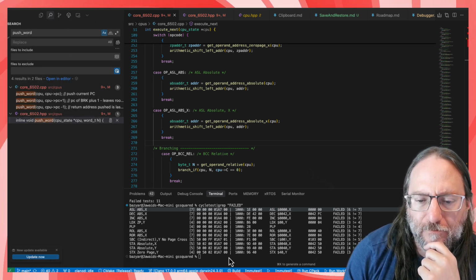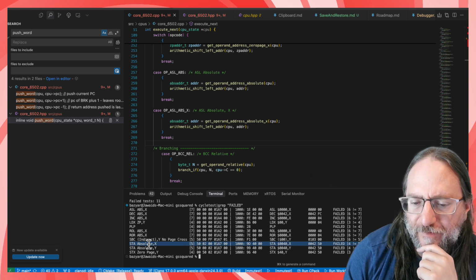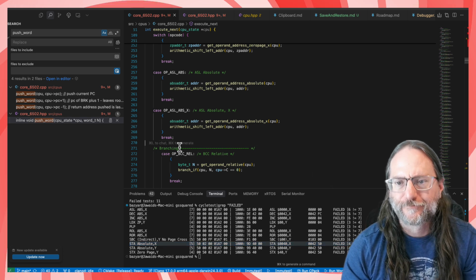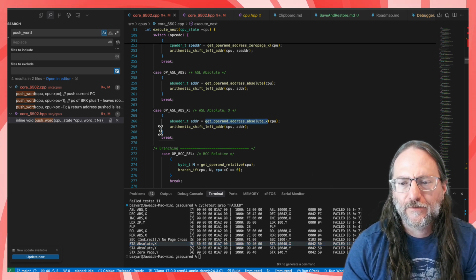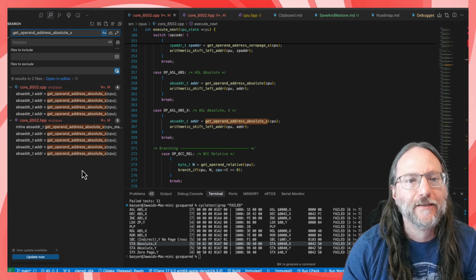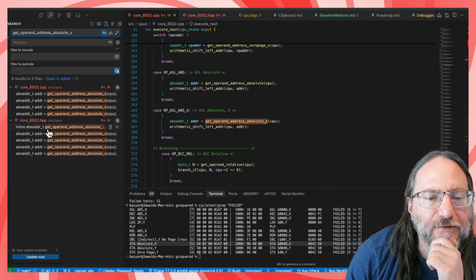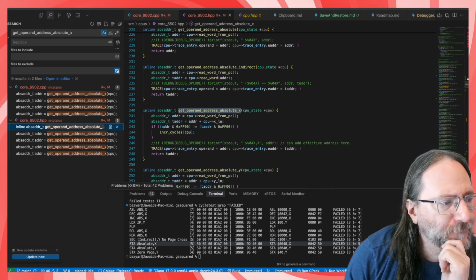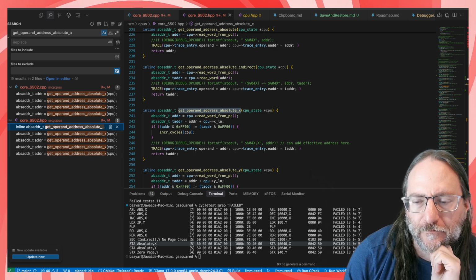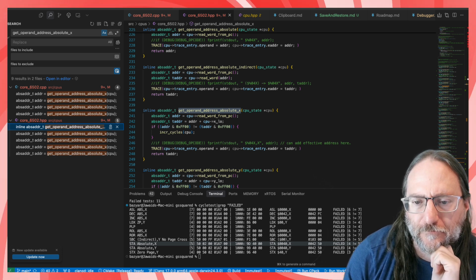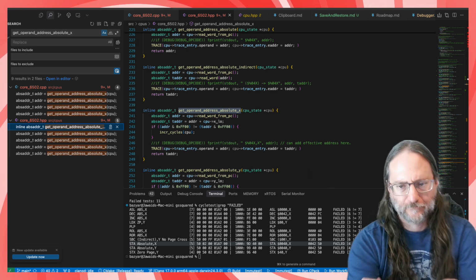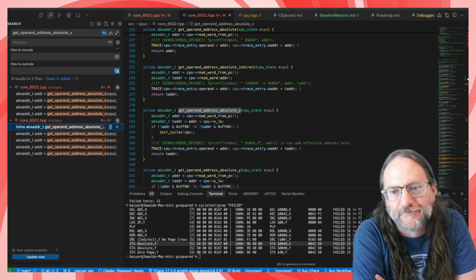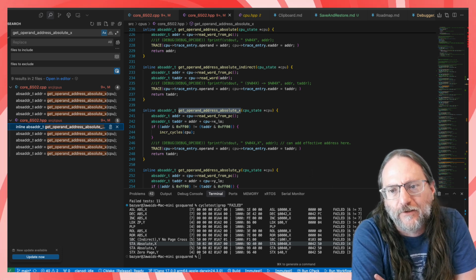So actually, I've got STA absolute, X here as well is a cycle too short. So let's go here and look at operand absolute, address absolute X. Get operand address absolute X. Read word from PC.